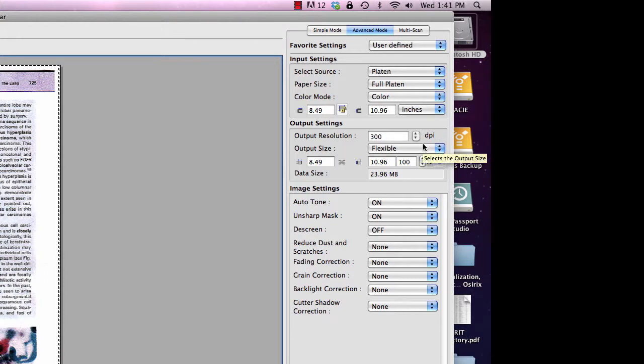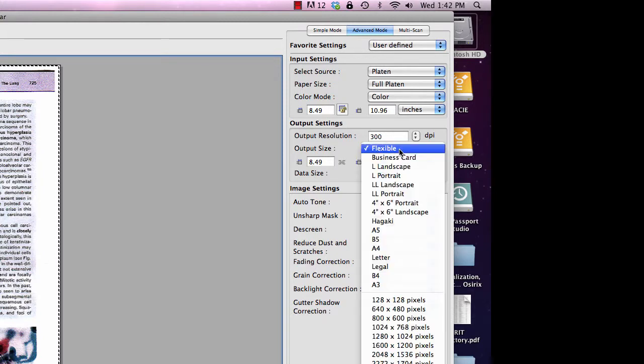When you're creating a raster image, the resolution should be expressed in pixels per inch, the number of pixels in a linear inch. DPI actually refers to something else, but unfortunately the terms have become interchangeable, and many programs, including this one, actually misuse the term DPI. And down here you can see how the software is also asking for the physical dimensions of the image. And there are some preset options that you can choose from here. So I could scan something at business card size, typical photo size, like a 4x6 photo, letter or legal size, standard US paper sizes, as well as a variety of different pixel dimension options.